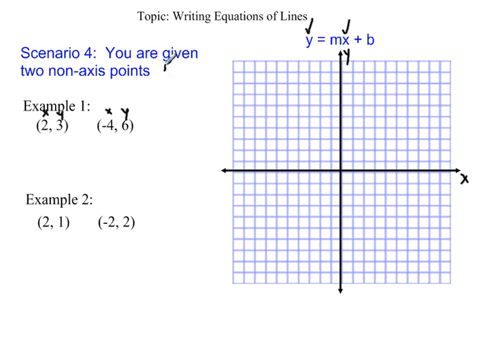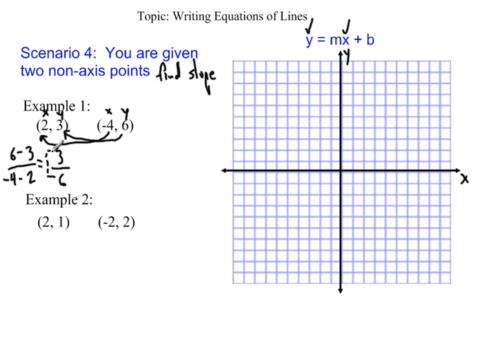So the first thing you're going to have to do is find a slope. Now you know how to do that given 2 points. Slope is change of y over change of x. Let's do 6 minus 3 over negative 4 minus 2. That gives me 3 over negative 6. Now anytime you have a negative sign in the denominator, that just floats up to the top. So when I simplify this to negative 1/2 instead of 3 over 6, what I've now solved for is my slope. Alright, so I've got that.